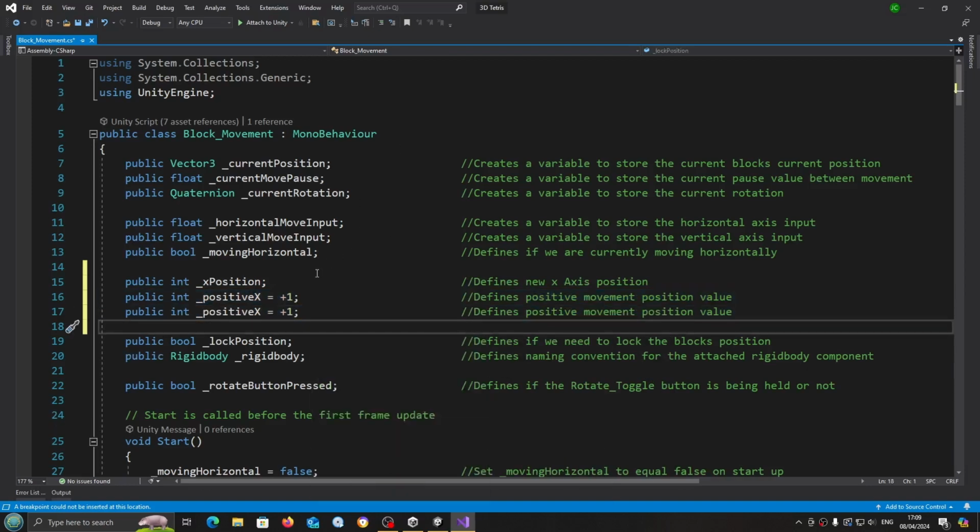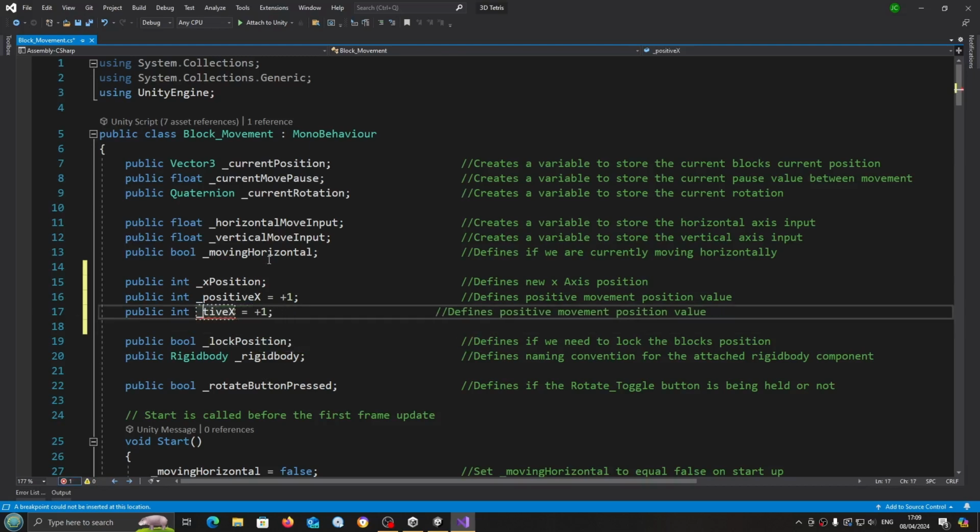And we'll copy and paste that in below, and we're just going to change it to negative and then to -1, and then we'll change the comments.